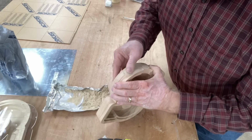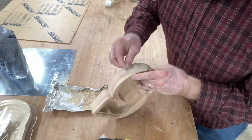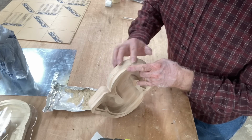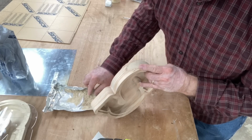One of the things that I can do is just take some sawdust. I'm going to force that sawdust into that little crack. And I'm going to pack it just as tight as I possibly can anywhere where there's a little bit of space between that front part and the back part.